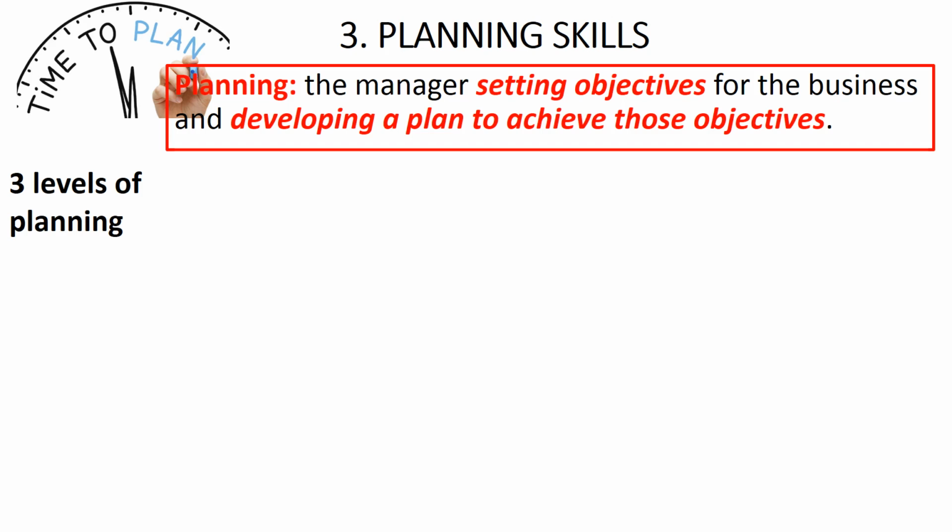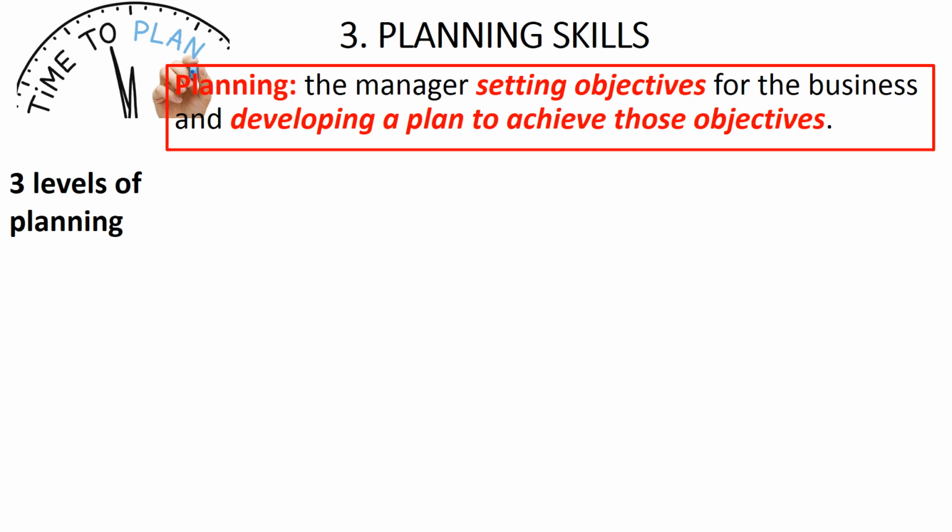Look down the left-hand side of your vocabulary sheet and write this definition in there opposite the term planning. Once you've done that, please highlight the words in red, bold, italicized type. And if you need to define planning, try to remember to use the highlighted words in your definition.